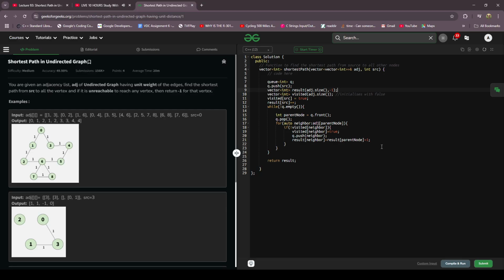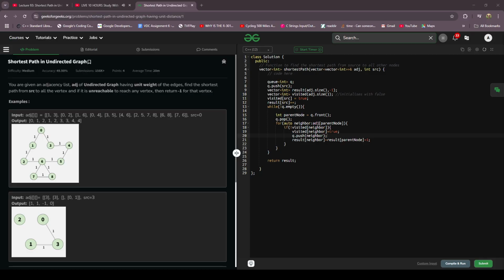So basically we can see the parent of each node and add that to the result. For example, the parent of 2 is going to be 1, we will first add 2, then we will add 1, then the parent of 1 is going to be 0, we will add 0, and we will have the path which is 0, 1 and 2. So if you have a question like that, you can solve it like that, but in my case I just needed the shortest distance basically. So yeah, that was the solution.